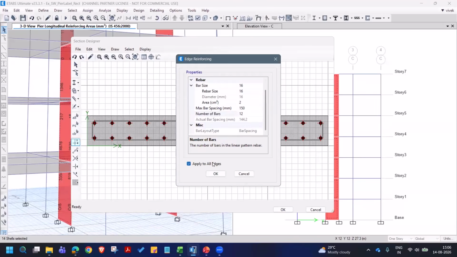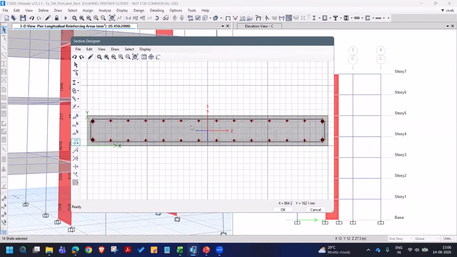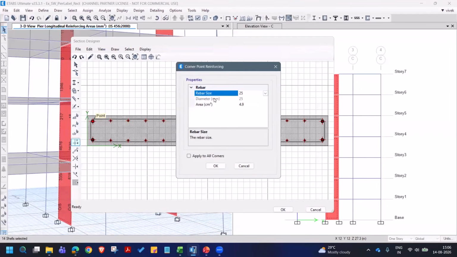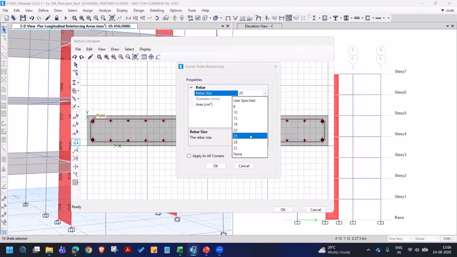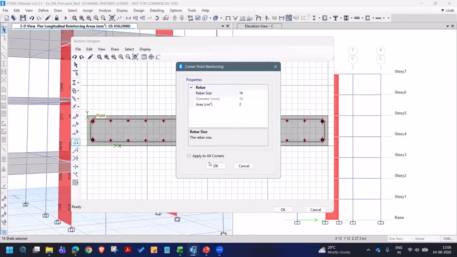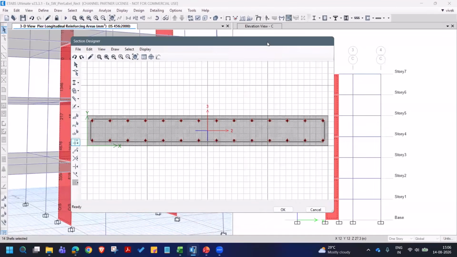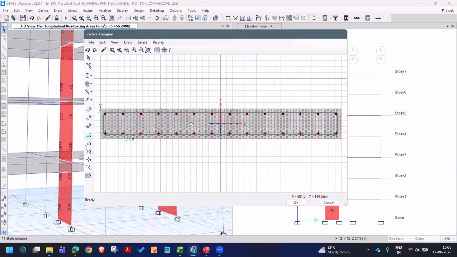Okay, and apply to all edges. Update. And the corners also will update same, 16. Apply to all corners. So this update is very similar to the uniform reinforcing we already utilized, but with a different ratio. But this now we have updated this with a specific rebar ratio.